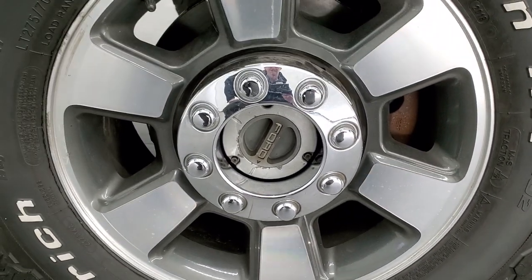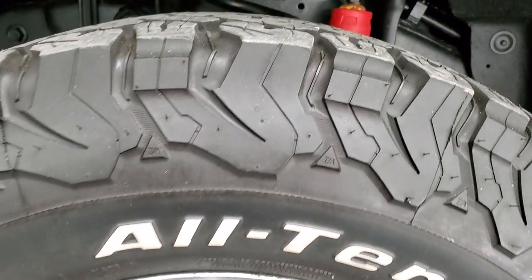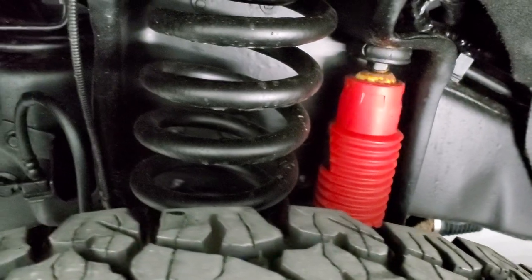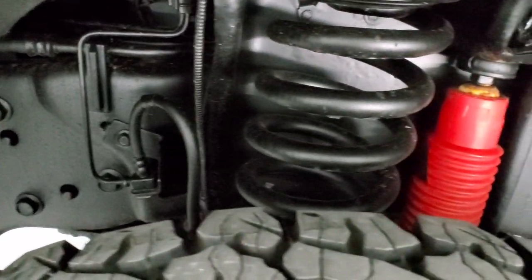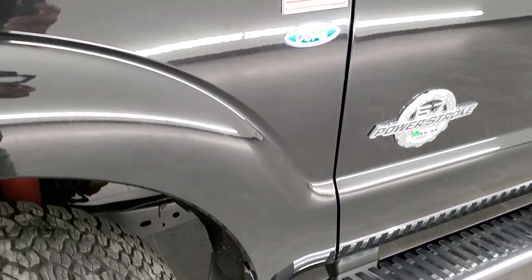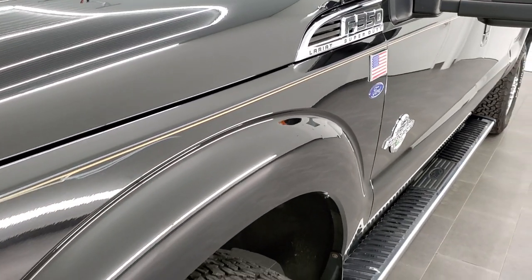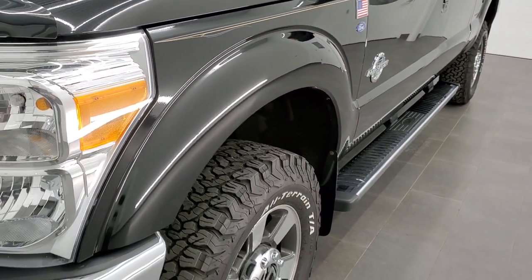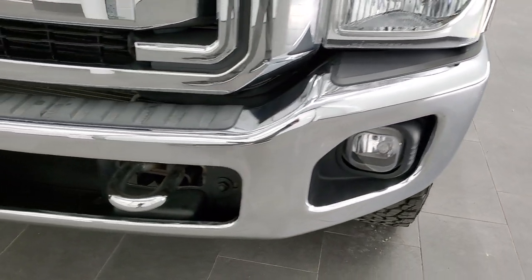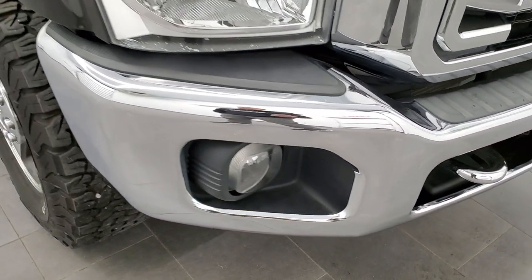It comes with the painted and polished aluminum, I believe they're 18-inch rims, and it has BF Goodrich LT275/70R18 tires. These tires have right around 60% of the tread left. It has the Rancho shocks, frame and underbody has been undercoated and it's in really nice shape. The front fender is in excellent condition as well, and it does have some really nice looking pinstriping done to the truck. In fact, they even pinstriped the FX4 stickers or logo on the back, so that's all custom.